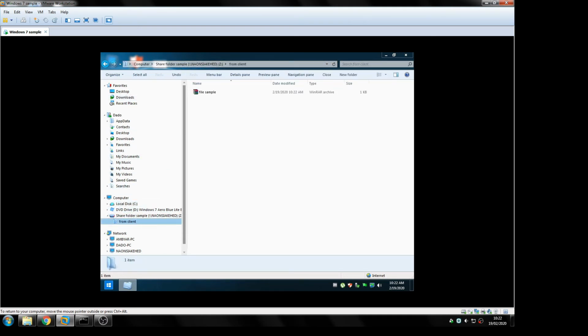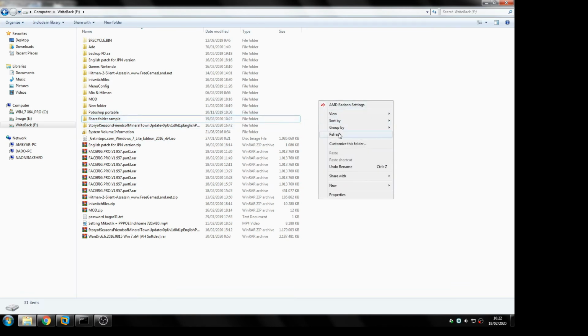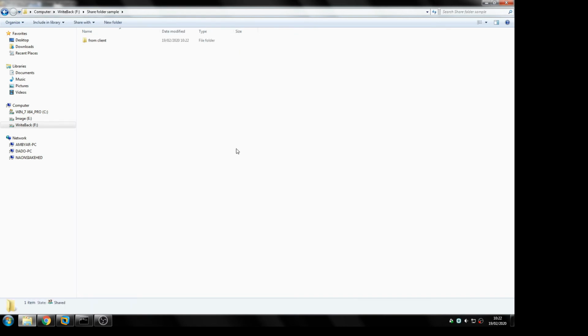I'm done creating the folder in the drive and also creating a sample file. Let's check in the server computer, share folder sample. If you refresh here, it will show what I made before in the client computer.